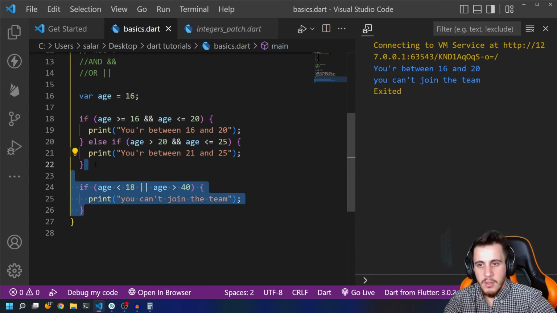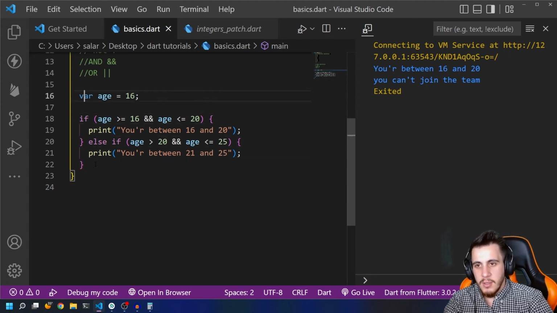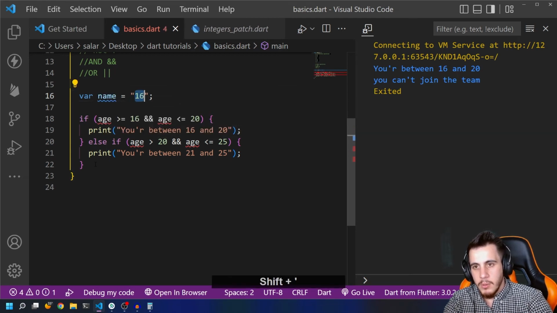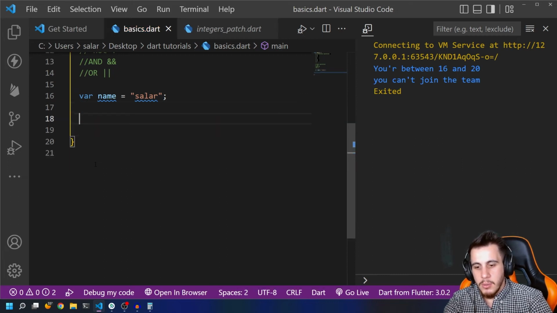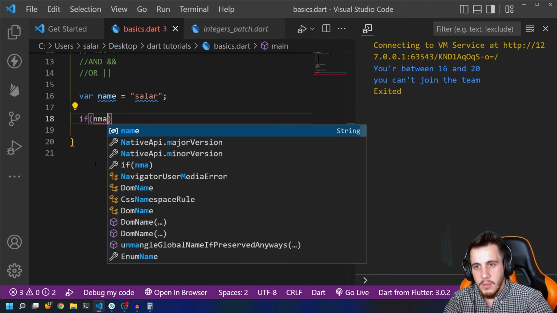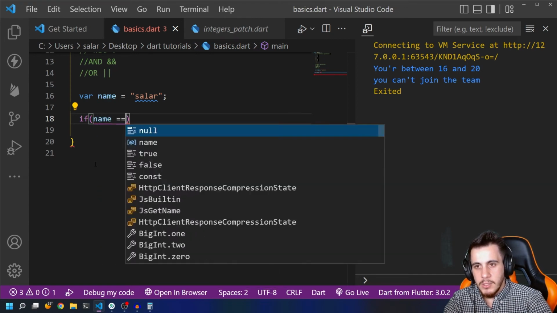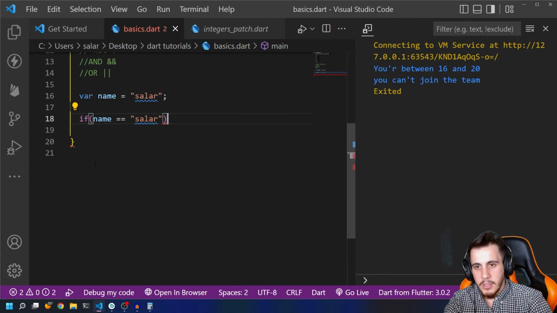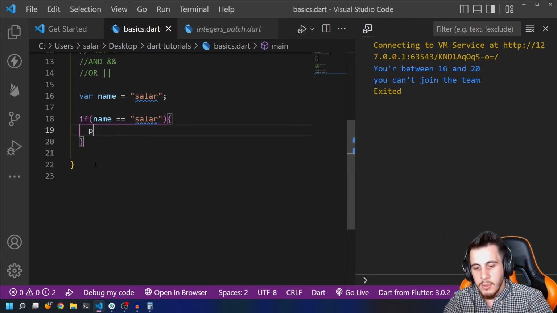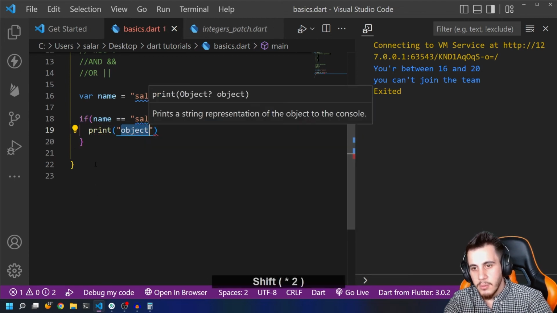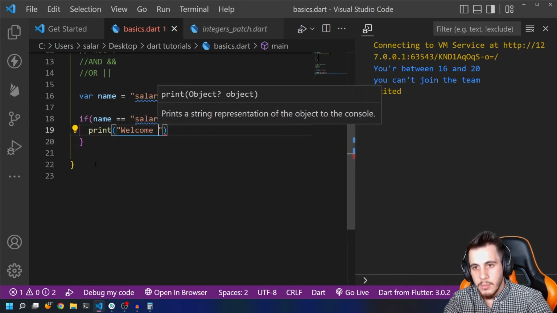And we have, this was the else. Like we have a variable, let's say name, Salar. If name is equal to Salar, print welcome Salar.